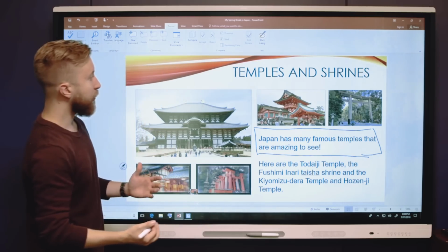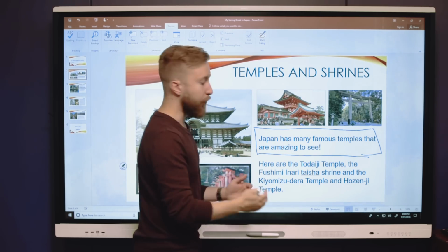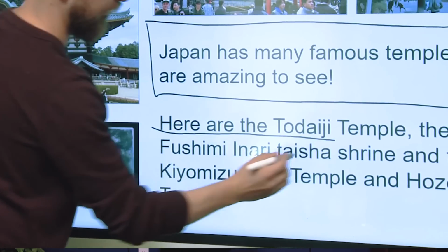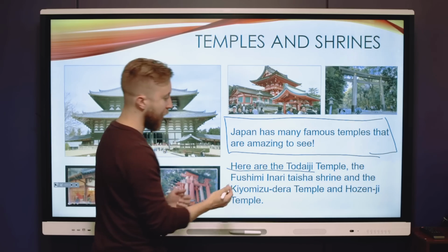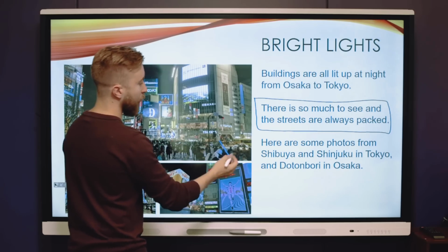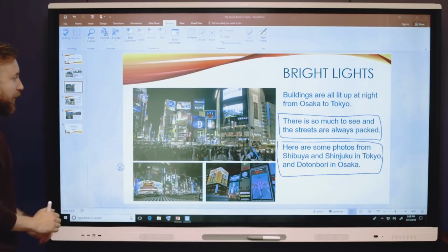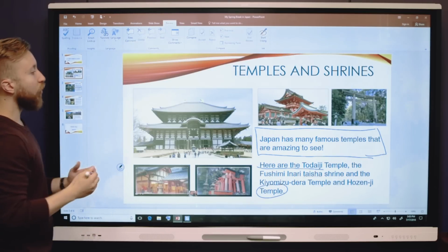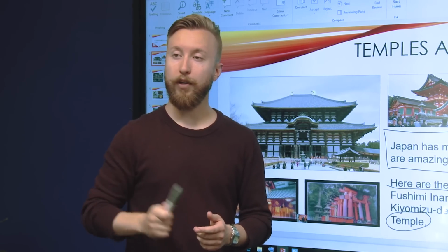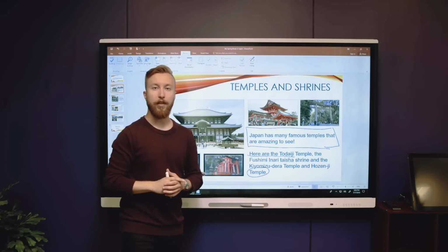So if I hop into PowerPoint here, what you'll notice is I've actually had some other annotations already put into my PowerPoint. Let's hop into presentation mode, and I'll continue to highlight a couple of different aspects, maybe for my class, about my trip to Japan this past summer. I'll circle a couple of different things, advance my slide here, and then what you'll notice is that when I actually exit presentation mode and go back to the main screen and then go back a slide or two, all of my annotations have actually stayed exactly where I put them before. This behavior is similar in other applications as well, things like PDF readers, websites, and other Office applications as well.